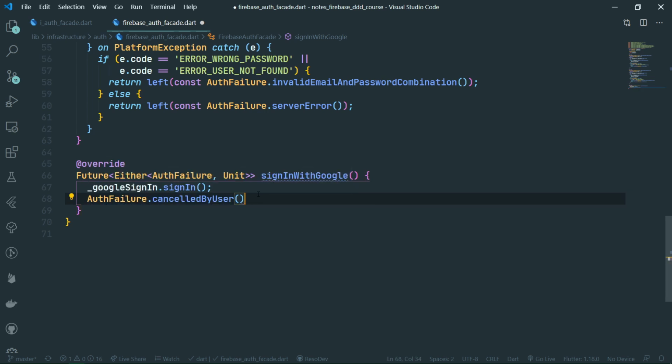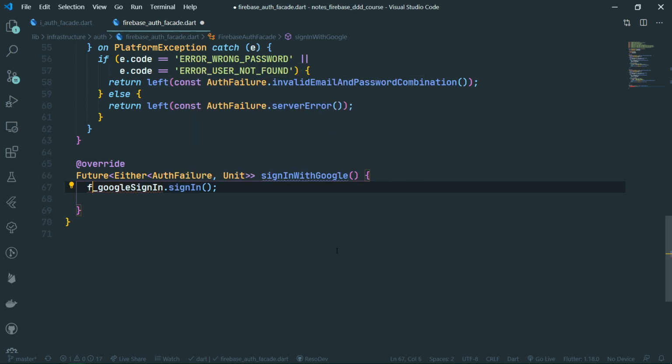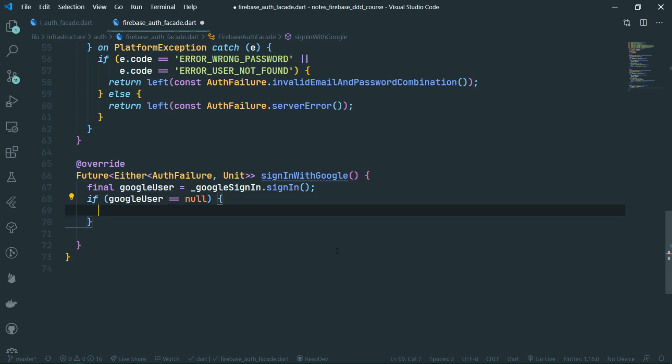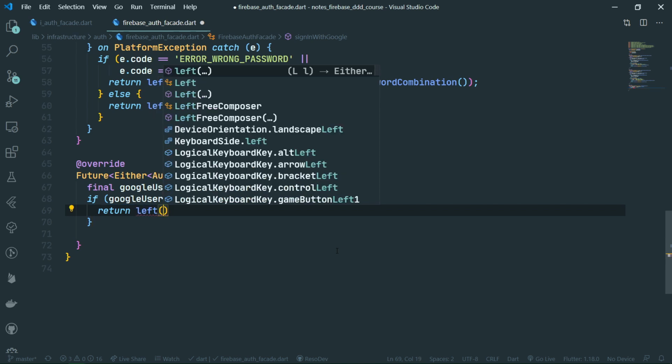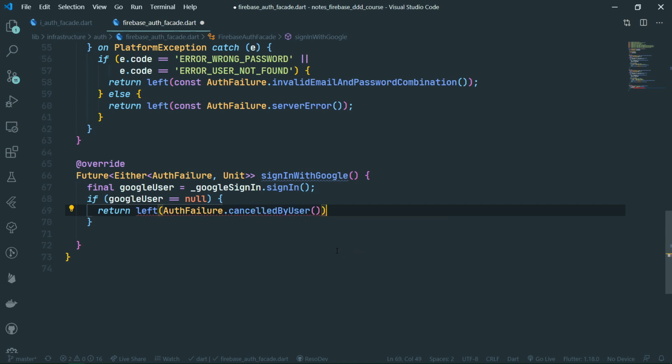So what that tells us is that if the return value by this method is null, so final googleUser is equal to that, and if googleUser is null, we want to return a failure, so left AuthFailure.canceledByUser.